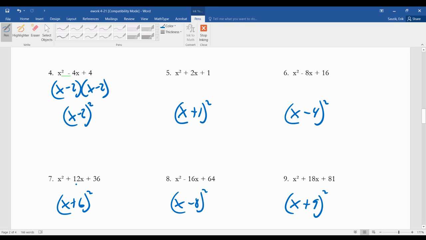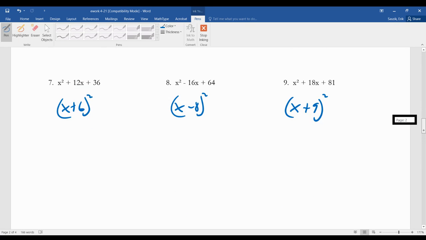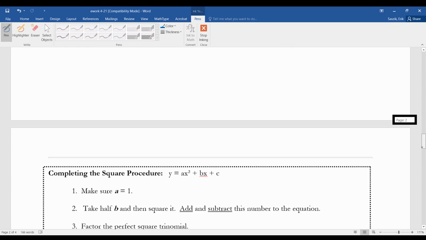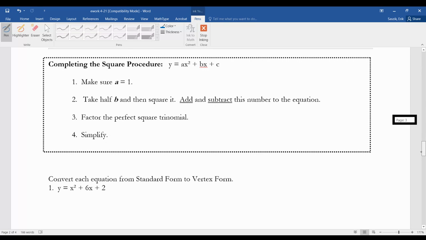Now remember, if everything's plus here, it's got to be plus down here. Because this one's minus, that's why that one's a minus. See, the negative, the negative. We spent a long time on this, so you should be comfortable with this factoring. But these are all called perfect square trinomials. Okay, now what we're going to do is something called completing the square.